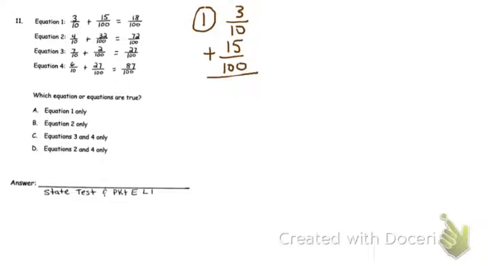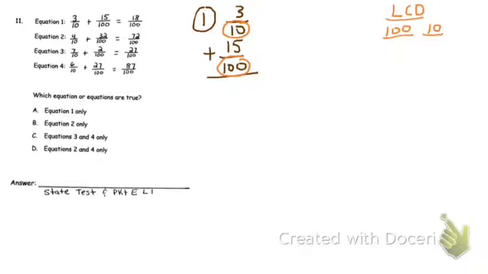Well, I cannot add them the way that they are because my denominators are 10 and 100. When I add or subtract fractions, I must have common denominators. So if my denominators are different, I need to find the LCD of the denominators to find a new denominator and make equivalent fractions. So I'm going to do that. I'm going to find my LCD. Always fastest to start with your largest number, which is 100, and then my smaller number, which is 10.